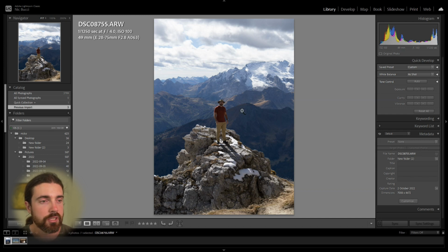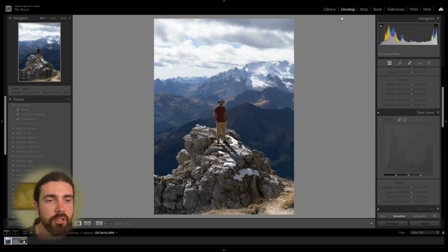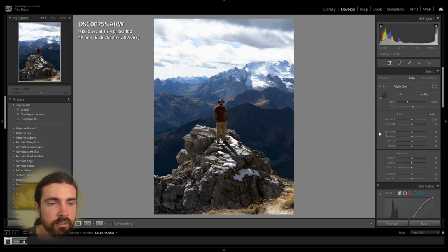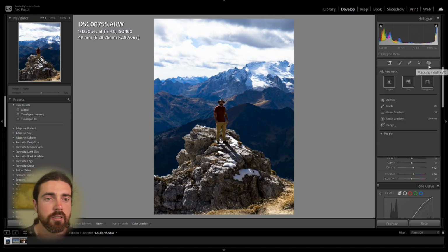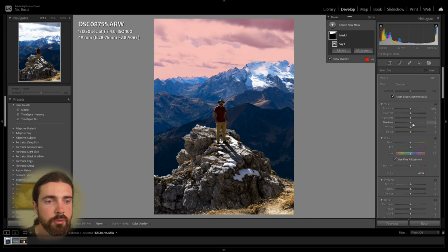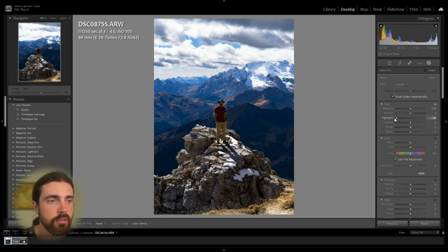So we'll start with this one because we're on this picture already, and I've already cropped this to save a little bit of time. So we're just going to start with a basic S-curve just to give it some more character, and then we're just going to do some basic adjustments. Now from here we're going to do two masks on this one because we don't want to spend too long. We're going to create a sky mask first. Now we're just going to pull back the highlights on the sky just to try and give it back some exposure, make it look like it's normal, not completely blown out.